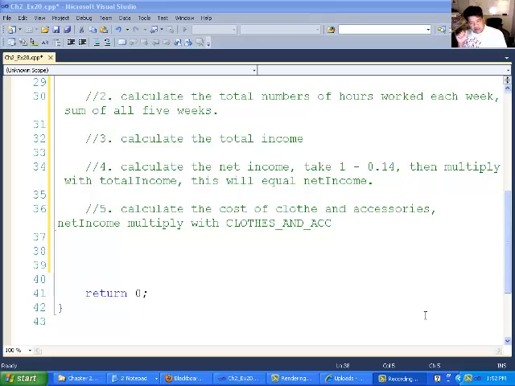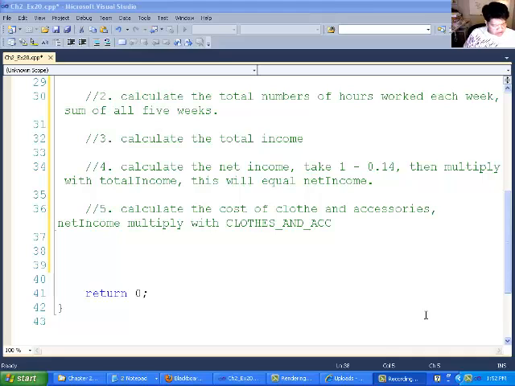Hi folks, this is continuing on from problem number 20, part number 3 that I'm going to talk to you about right now. We're talking about how you prompt the user and get the money spent, and all this stuff. So follow along with it right now. We're calculating all the costs for this.